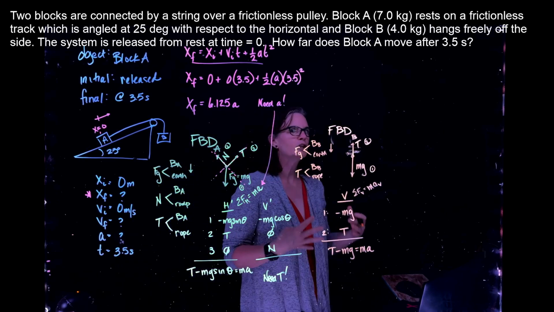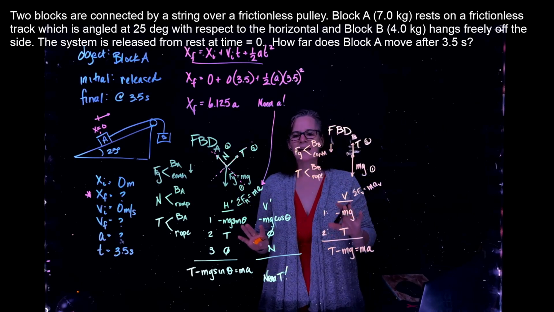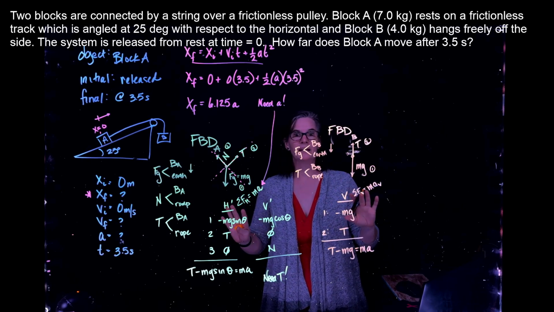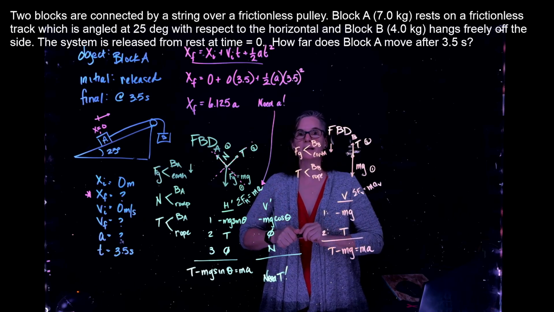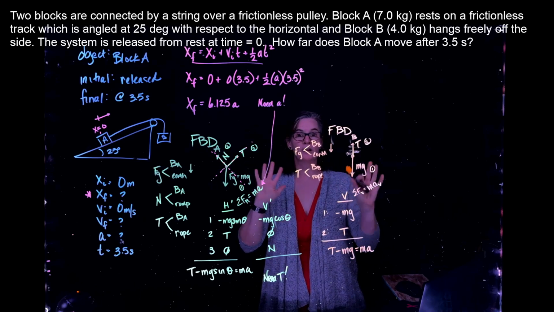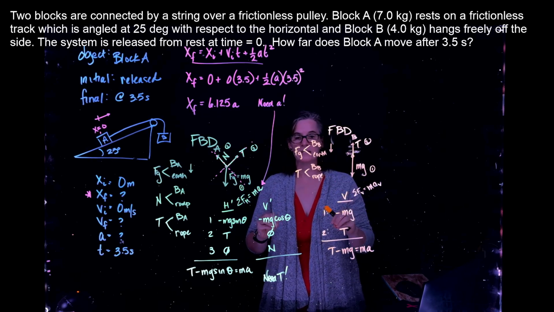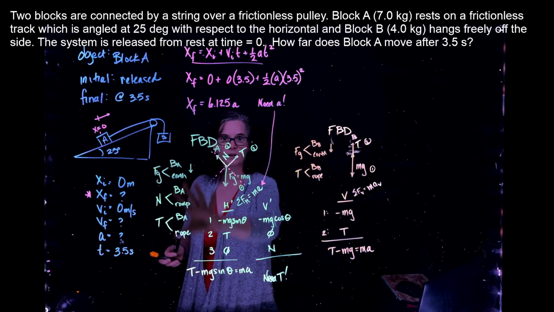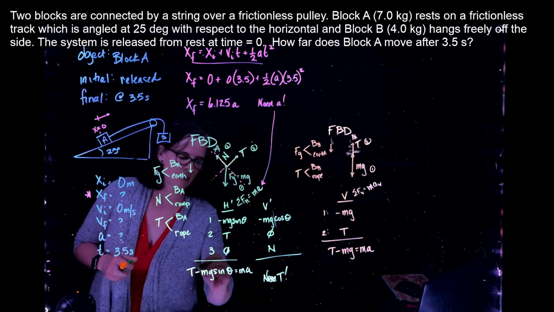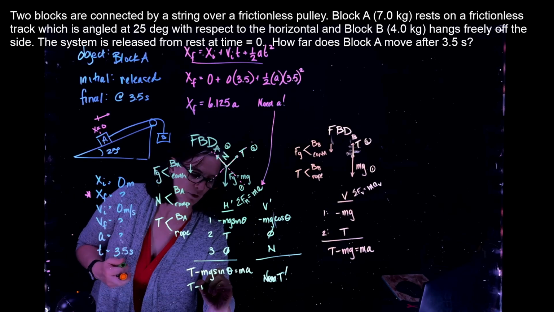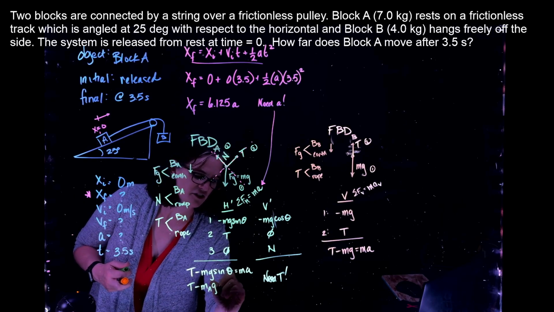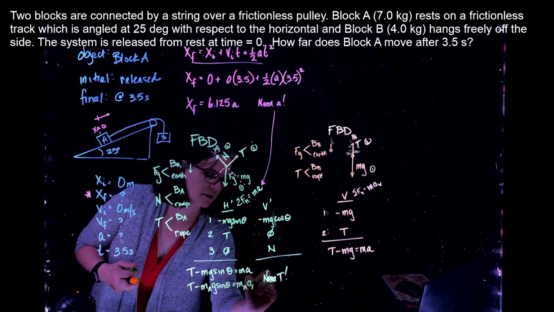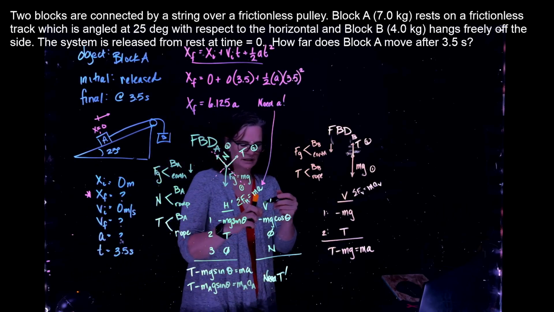Now this is a really good time to pause and think about our letters that we're dealing with, and we want to be careful about them. So this is a great time to say, all right, wait a minute. I am dealing with two different objects here. They both have masses. They both have accelerations. I need to make sure I'm clarifying which is which. And so when dealing with A, this is the mass of A. So we really have the tension, I mean, we've always had this, minus the mass of A times g sine theta, equals the mass of A times the acceleration of A. So we're going to put that in for clarity.